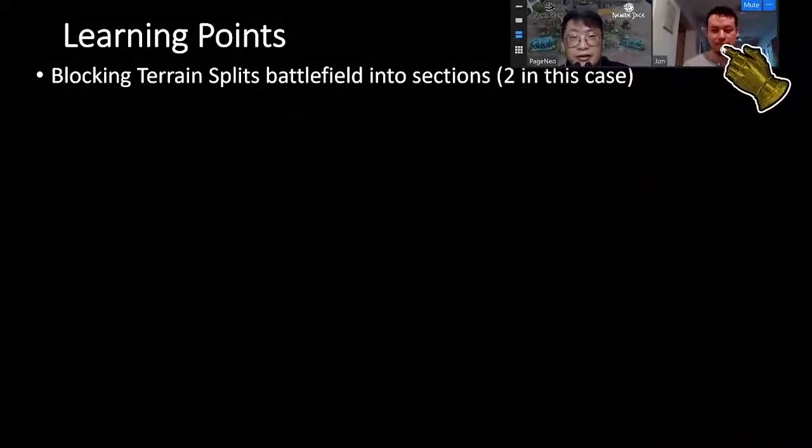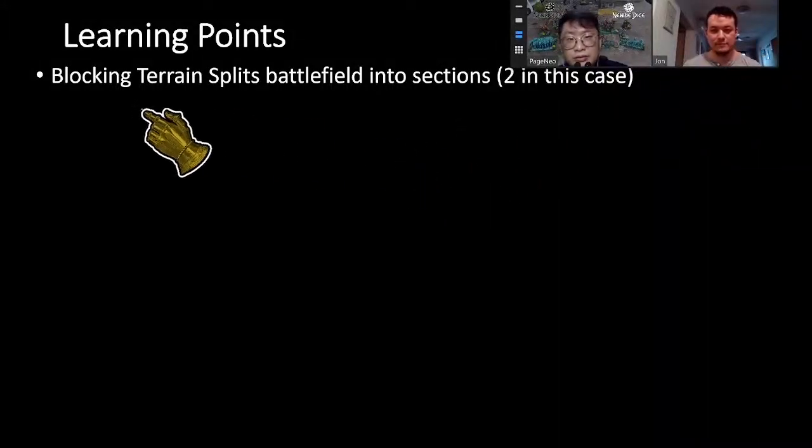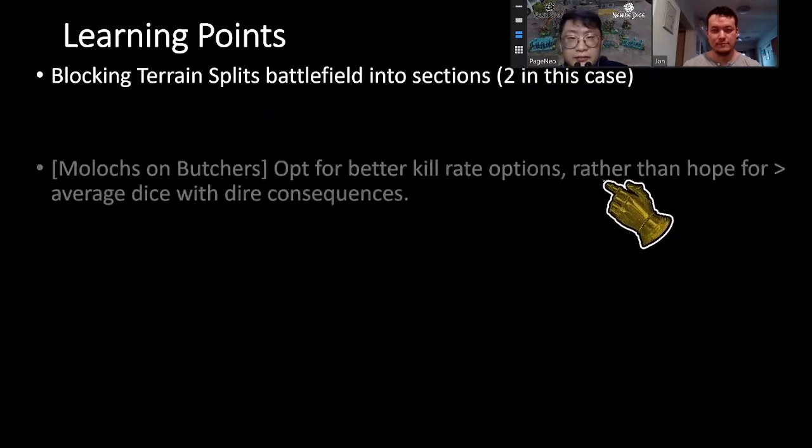Thank you. Alright, anything that we can learn and take away from this game? One of the key things you need to look out for is that blocking terrain really splits battlefields into different sections. In our case too.